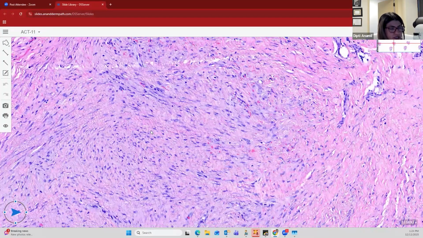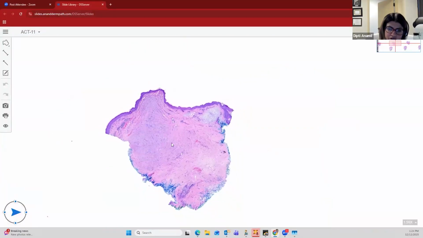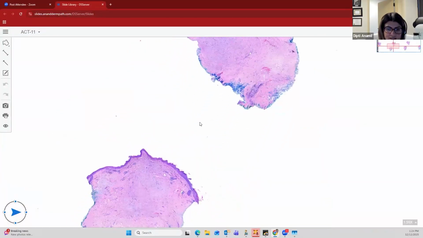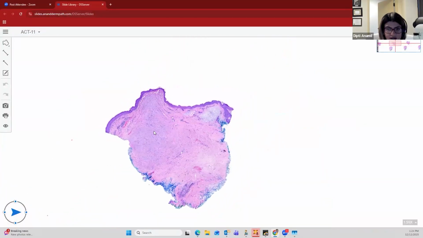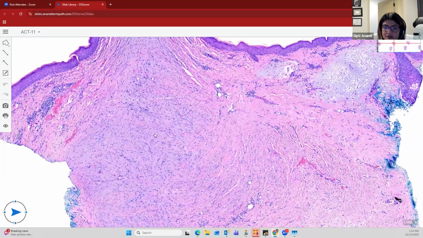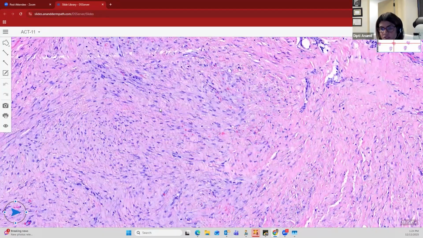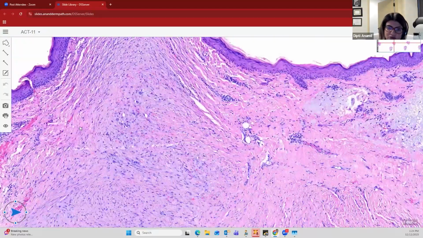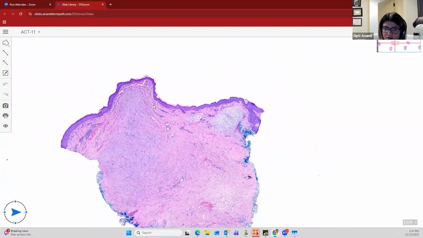Fibroblastic proliferation, right? And you see the effacement of the rete ridge pattern above it. This is a scar or a hypertrophic scar. So hypertrophic scars also produce dermal thickening, but they have accompanying random fibroblastic proliferation with effacement of the rete ridge pattern above it.